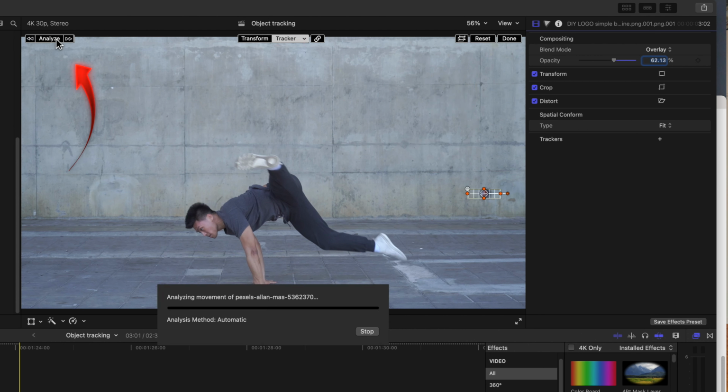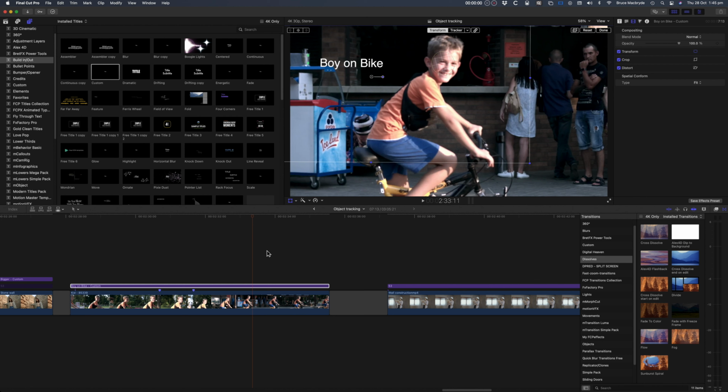From time to time, you may be confronted with situations that could affect the tracking analysis. Let's consider some of those so you know what's likely to happen in advance. First, let's look at speed changes. From the testing I've done, speed changes don't seem to affect the original tracking information after the analysis.